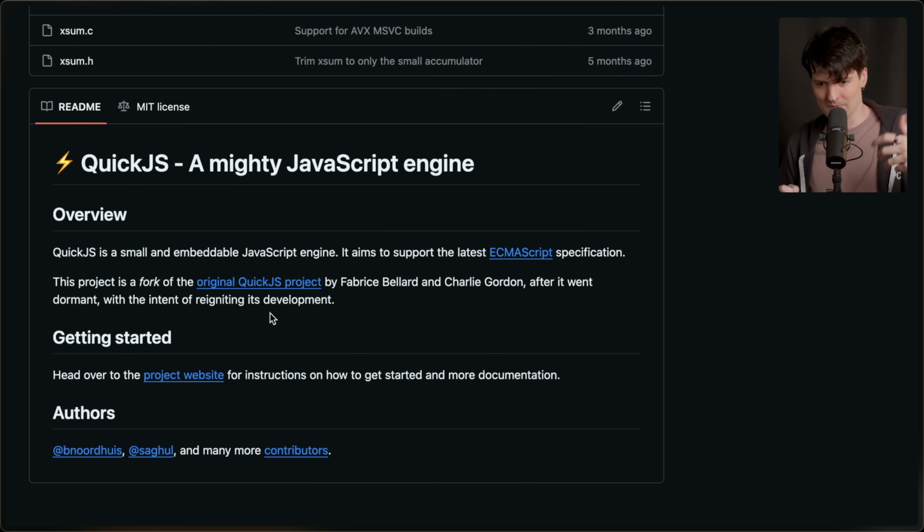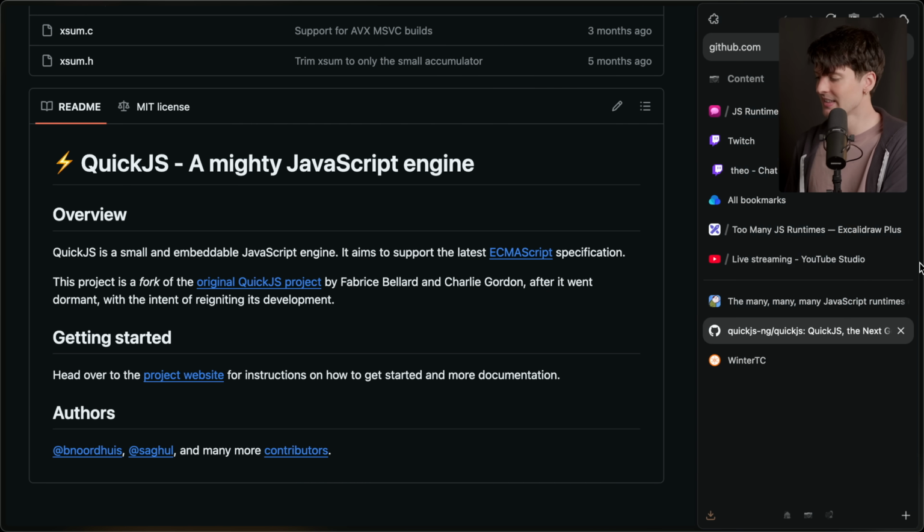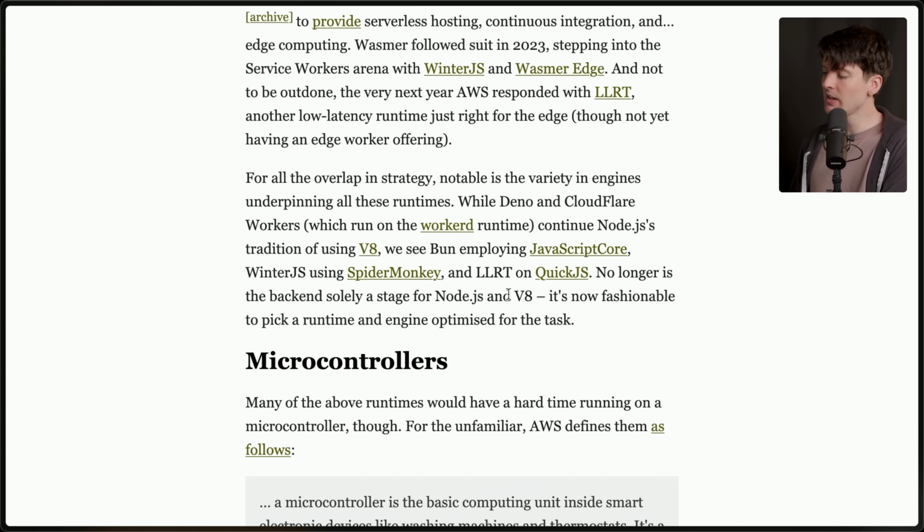If you want to reduce cold start time to as low as possible, you need to be able to either lower the amount of code and things that have to be hit to spin up the runtime, or you need to already have a runtime running and stuff something else into it that's well isolated. And QuickJS is an attempt at doing the prior, making a really small runtime that can spin up almost immediately. It's like literally 2 megabytes. This is a fun change because previously, if you were using JavaScript on the backend, you had to use Node and V8. Now it's cool to use different runtimes and engines instead.